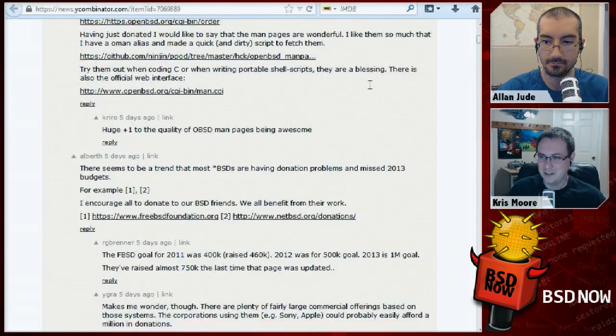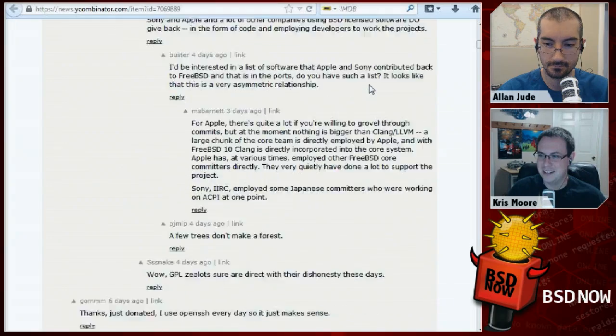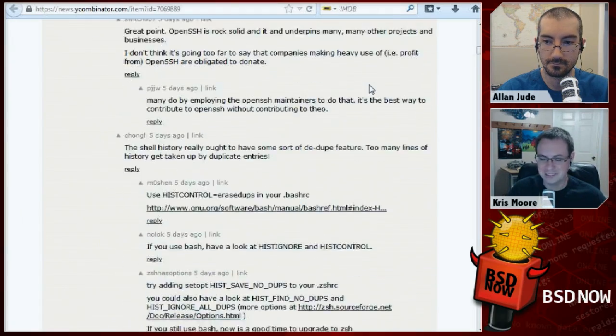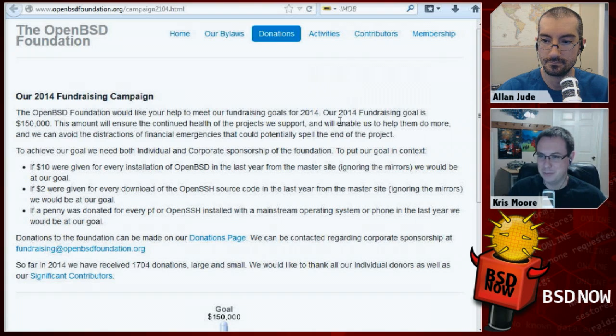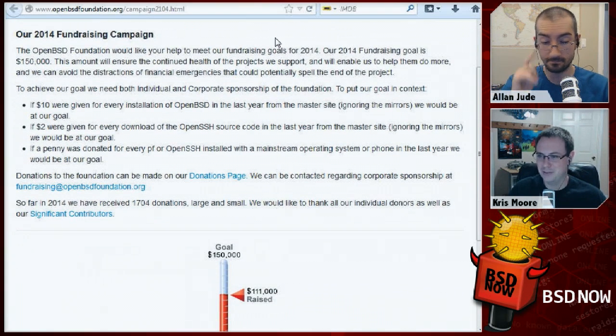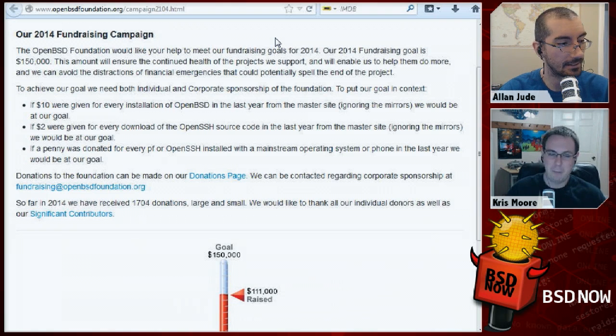They made headlines in a lot of major tech news sites, Slashdot, ZDNet, The Register, Hacker News, Reddit, Twitter, and of course thousands of comments. I'm sure people arguing, what does this mean? Well, anyway, the bottom line is they needed $20,000 to cover the electric costs for the server rack that hosts all these systems. They got a ton of positive reaction from the community helping out so far. It appears not only have they reached their goal, but they got $100,000 in donations. Apparently it's 111,000 so far. So their goal for the year now is 150,000.